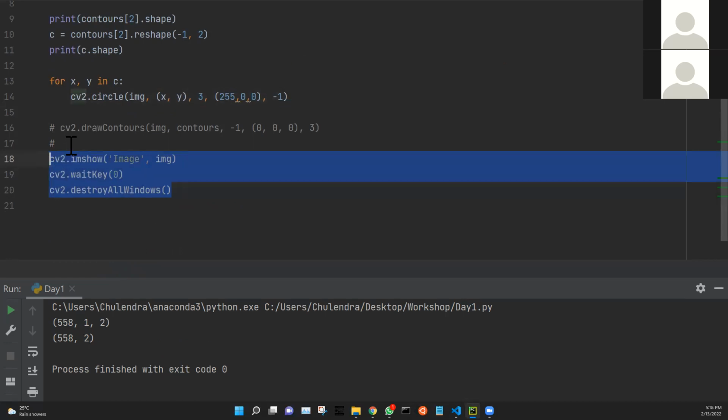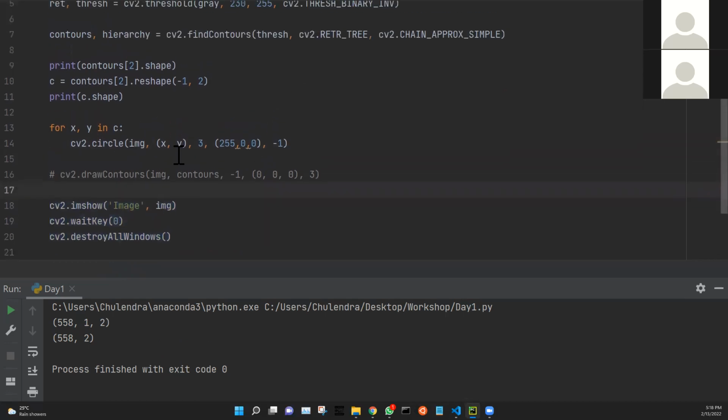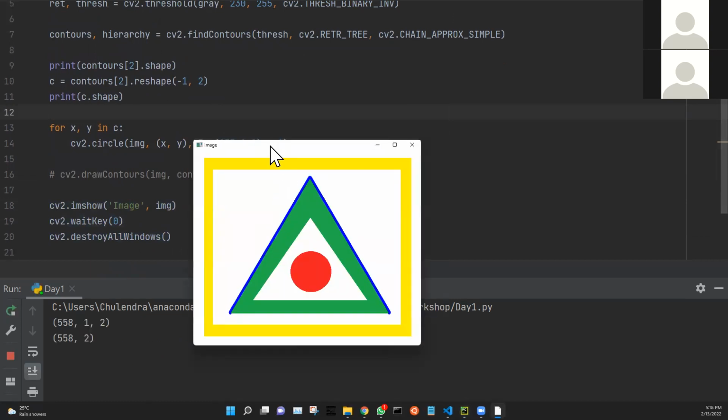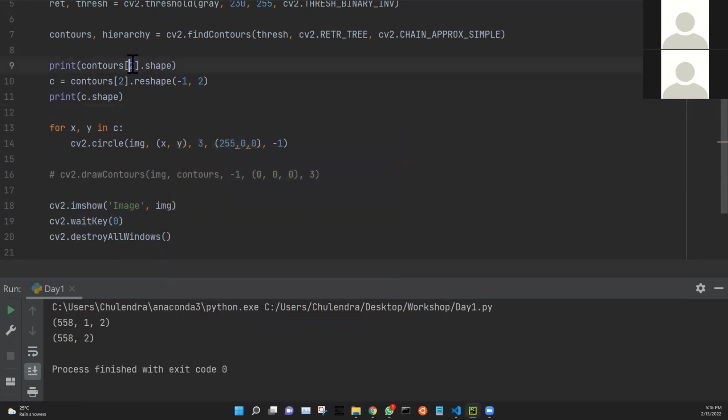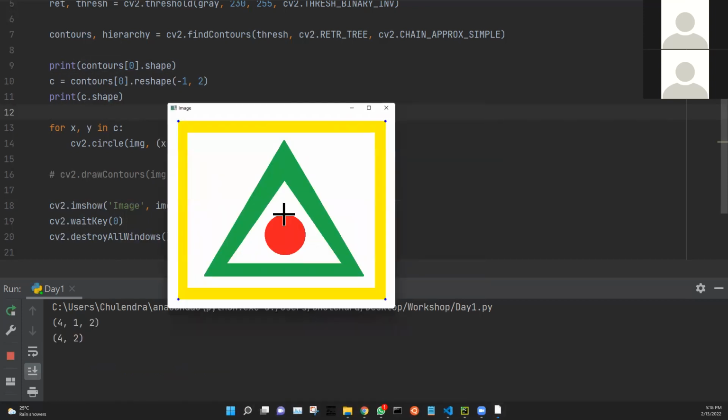Let's visualize this. As you can see, these are the points in the contour, right? Let's see the first contour. For the first contour, these are the points.